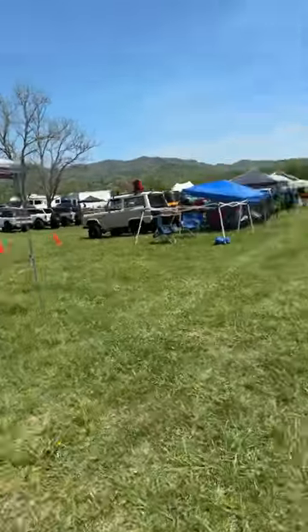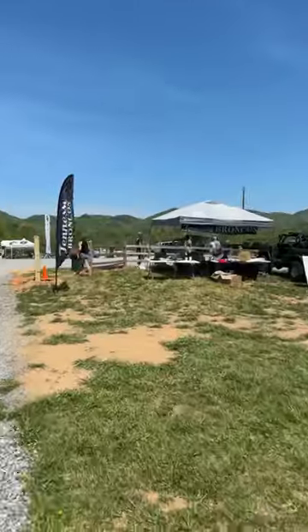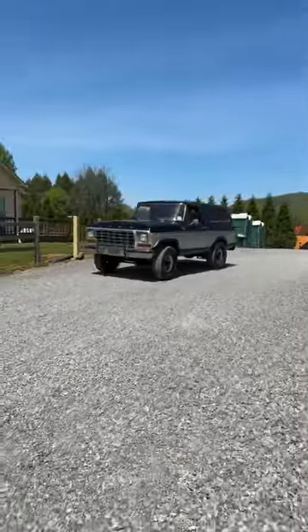They've changed this a lot this year. The clubs are kind of towards the back now, which is nice because the vendors are out front, so it gives vendors a little more exposure. But it gives the clubs so much more space, and I for one like that a lot.